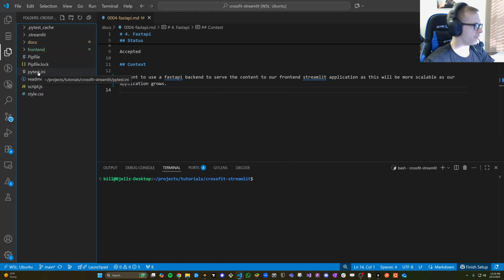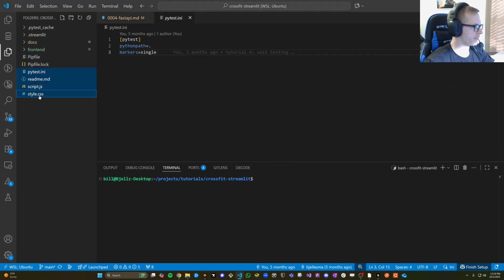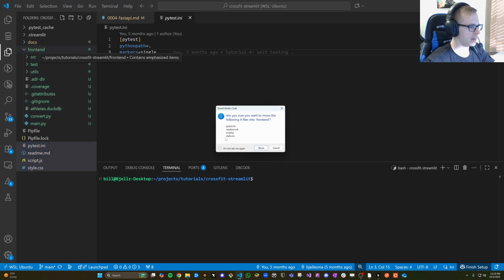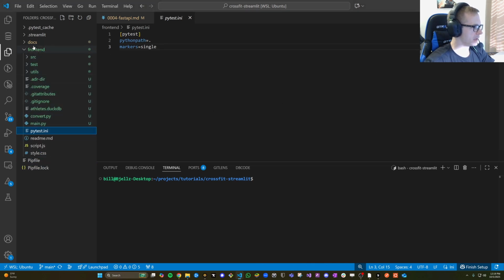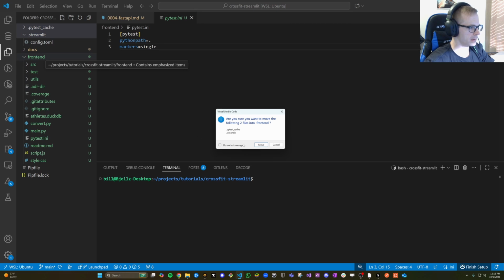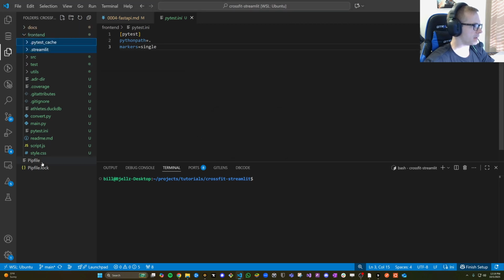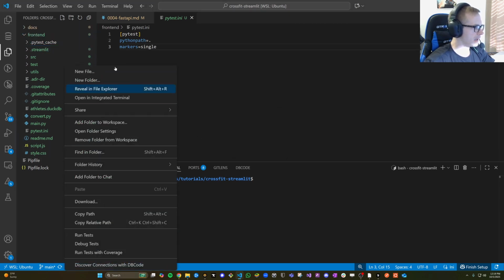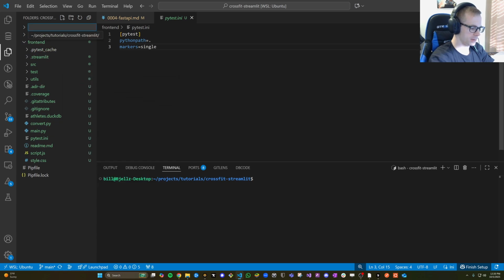Then I want to avoid the pip file, so we're going to take what's around that and move that into front end. I want to keep the docs on the outside, and Streamlit and PyTest cache, that'll also go into the front end. Just don't ask me again, that's fine. And then we'll also make a new folder here for backend.